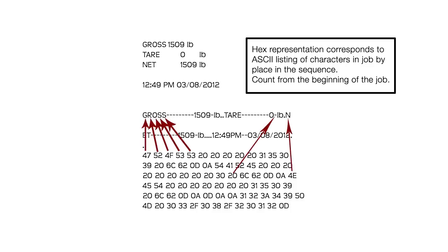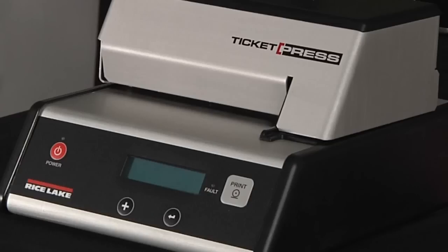So these lines we added just to show you where in relative terms they are in the character string here. So this helps you troubleshoot. If you have something that's printing erroneously, you can find out what character might be causing the problem. So the self-test and the hex dump are a very simple troubleshooting tool for you. And to turn this off, you hold down the power button, and then it just turns off the printer, and then you're ready to restart in the normal standard mode.